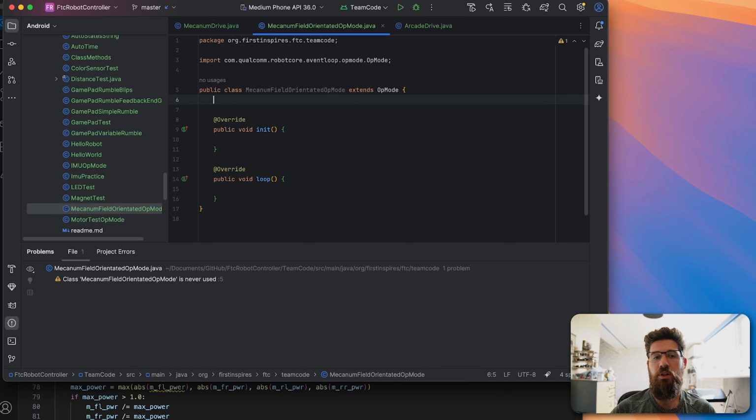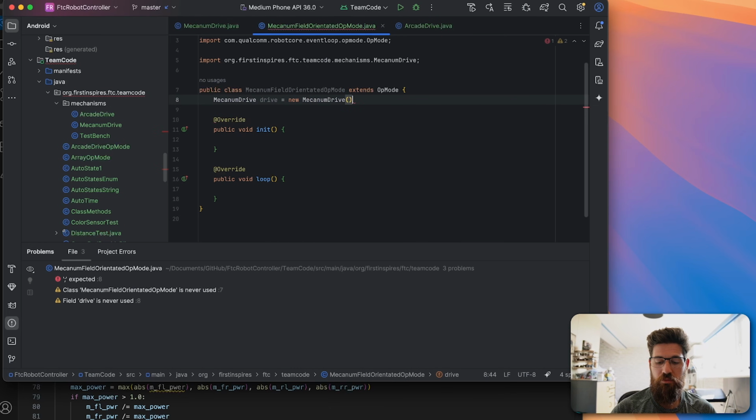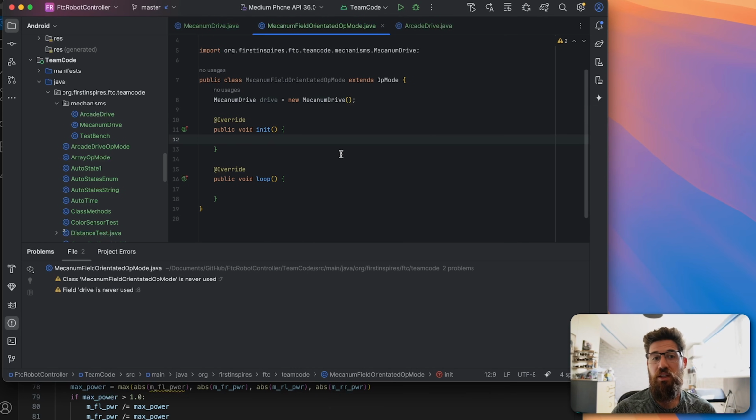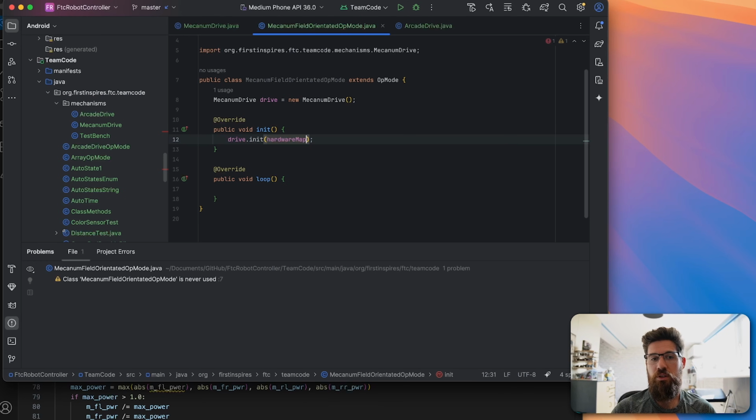In here, we're going to go ahead and create a new instance of the Mecanum drive that we just created. So we're going to say that mecanumDrive is equal to a new MecanumDrive. And because in that Mecanum drive we made that initialization method to tell all of our hardware where it is inside of the control hub, we're going to call drive.init and pass in the hardware map.